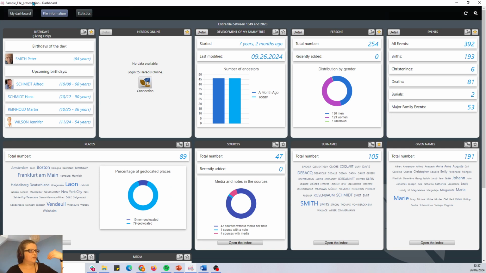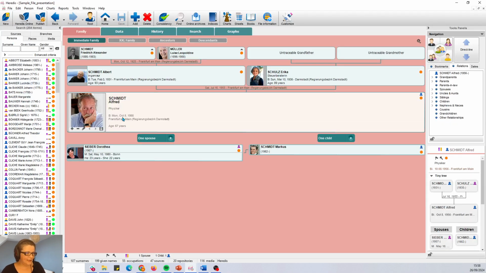It opens the File Information dashboard, and you can see the birthdays of today and the upcoming birthdays. You can click on the person to navigate and see if maybe you misinput the data.